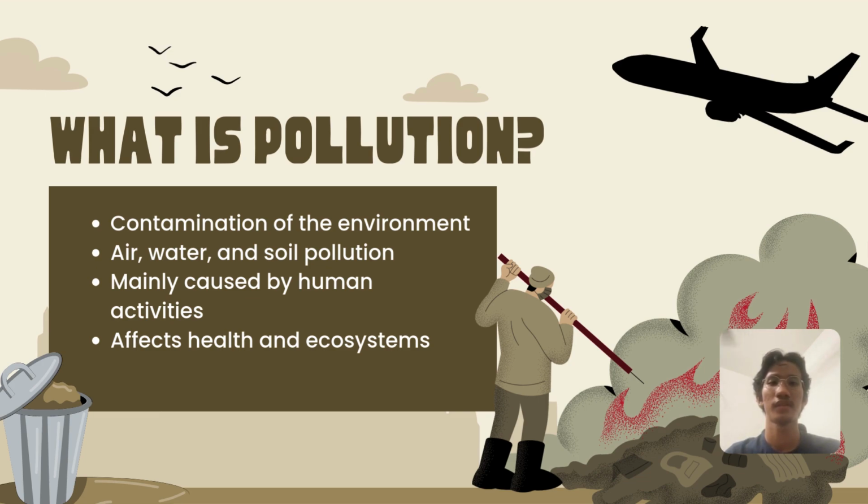Pollution is a serious environmental issue because it can negatively affect human health, damage natural ecosystem and reduce overall environmental quality. For example, air pollution can cause respiratory problems, while water pollution can affect aquatic life and water resources. Therefore, understanding pollution is important before discussing methods to control and manage it.